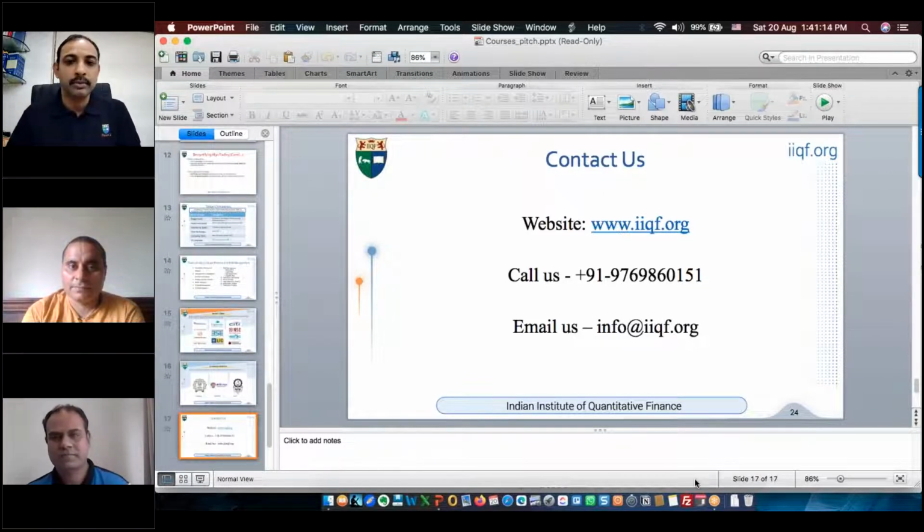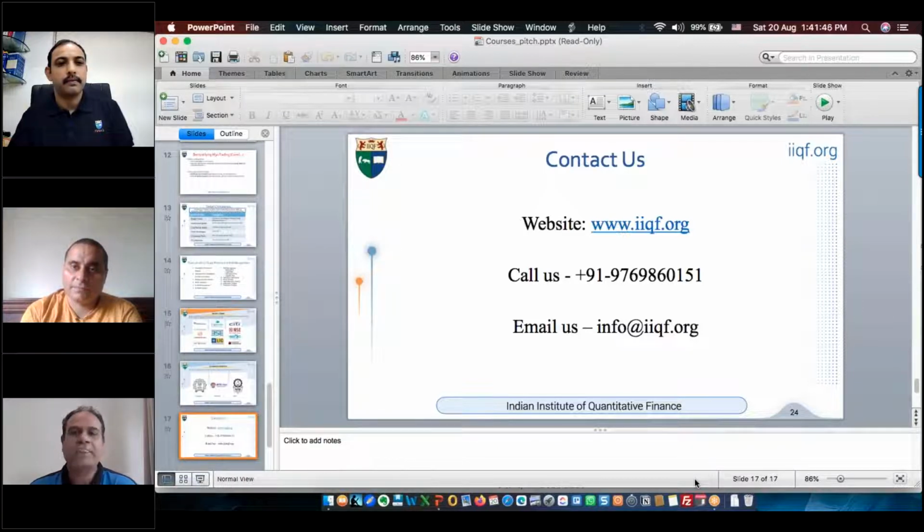Anything, Anindya or Prasenjit, you want to add? Yeah, just one thing: there are a lot of brokers who are now giving you APIs. They are like bridges. So you can get raw data from them, and you can feed that real-time data into your algorithms to generate signals or trade, whatever. And the data sourcing could be many. If you are dealing with EOD data, NSE is a basic thing. Yahoo is slightly better if you want adjusted price data.